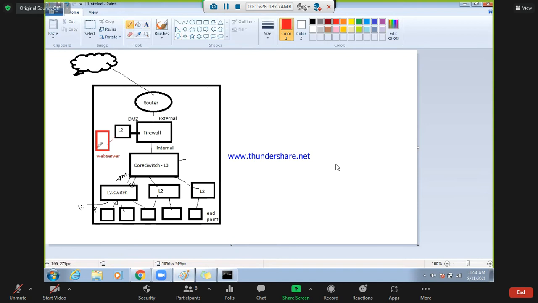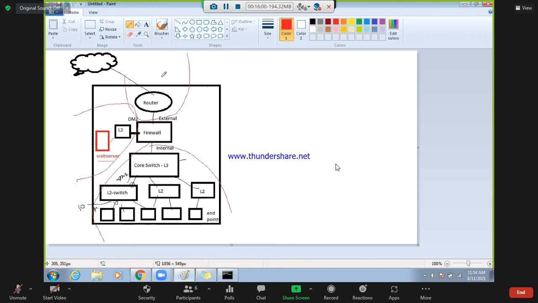Yesterday we created one server, right? Load balancer and all. But in real infrastructure, it is not so easy. You cannot host a public server in your organization directly. To host a public server, you need to have a firewall. You need to create a separate zone. See, this is a separate zone, this is a separate zone, and this is a separate zone.